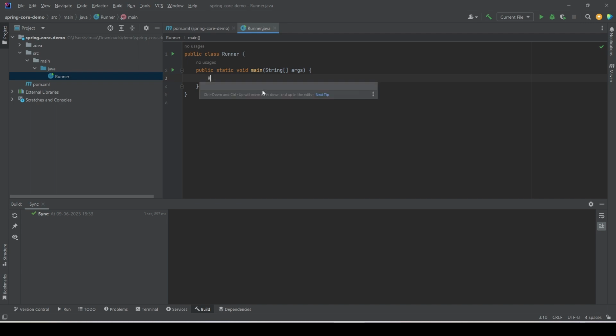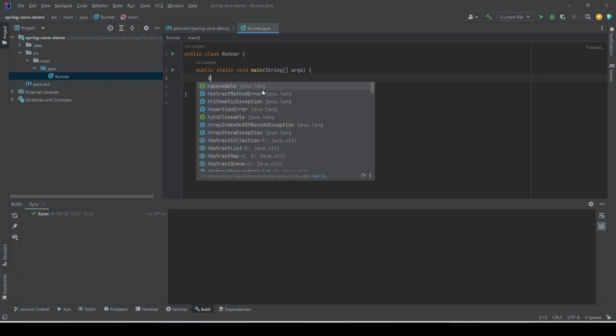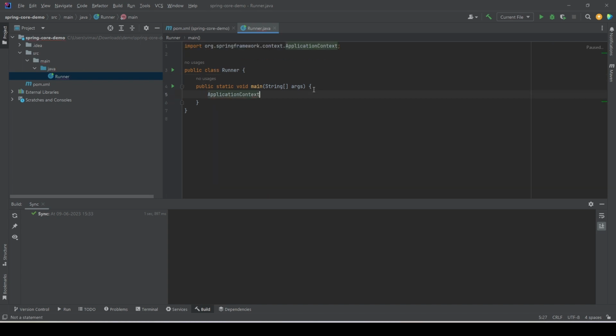To do that, we know that we have to use the ApplicationContext class. Notice the package, it's coming from org.springframework.context because we added that dependency via Maven. So ApplicationContext ctx equals, and here we can use any implementation.